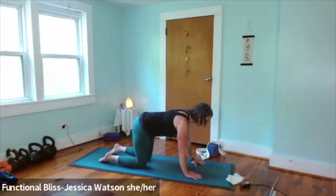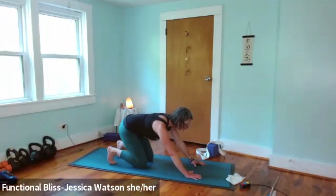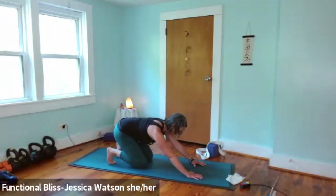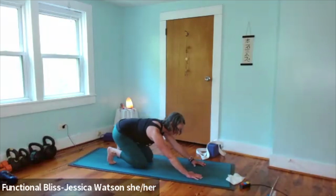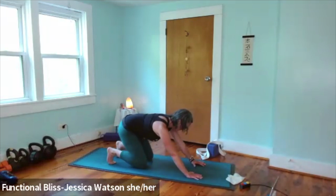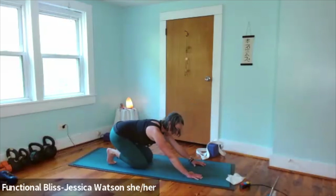And then once you're in your tabletop position, we're going to curl both sets of toes under and just take it into that rock forward and back, pulling butt back towards the heels, shoulders slightly past the wrists. The next time your butt pulls back towards your heels, stay there. And then if it feels good, just rock your hips a little bit side to side.